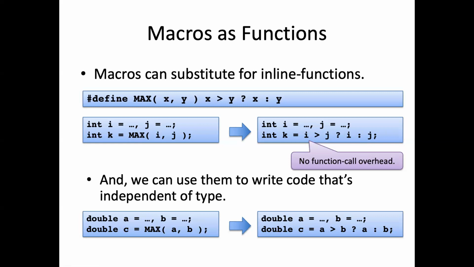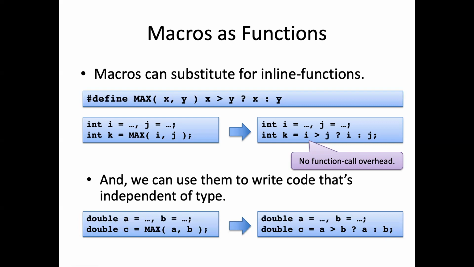Up at the top, it works fine for integer types. But if I tried to use it on doubles or floats or long doubles, it would still work just fine because the preprocessor just replaces, so down here I'm using doubles. It replaces this call to max with this definition. And this definition works just fine if a and b are doubles, as long as the two parameters can be compared with greater than, and they each have a value that can be evaluated, then this macro should be able to compute the max. It's kind of like I've defined a polymorphic function.